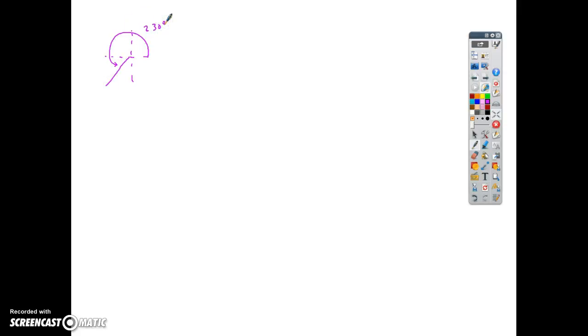What angle am I going to actually use? 40. I'm going to use my 40. No, wait. 30? Oh, no. What's my reference angle, everybody? 50. 50, thank you. So this is the x-axis, right? Here's 230. That's 180 degrees. So what angle am I going to use? 50 degrees. Agreed? So then I'm just going to do it just like we've been doing it all along, except I'm going to slap the negative on there if I need it.